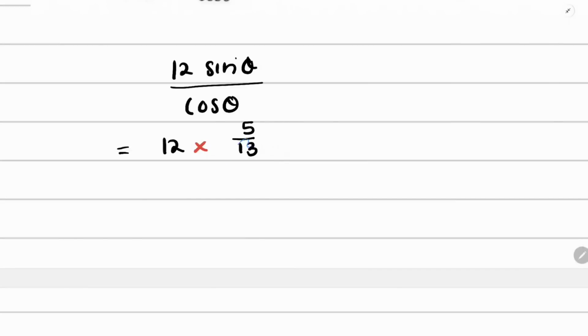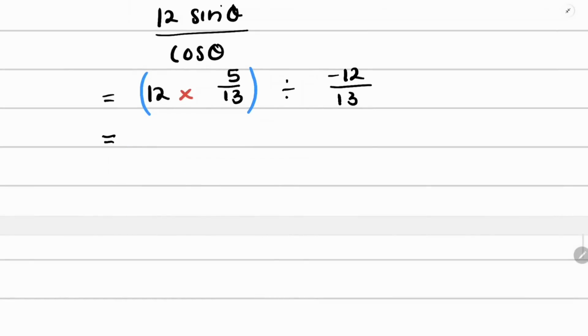Here's how you can just make this simpler for yourself. These two are going to work together first. And instead of saying divided by, you can just use a division sign. Divided by negative 12 over 13. Then let's go ahead and work on simplifying without a calculator. 12 is a whole number here. To make it a fraction, you can put it over 1. When you're multiplying fractions, you multiply numerator with numerator. So 12 times 5 is 60, over the denominators multiplied, 13.